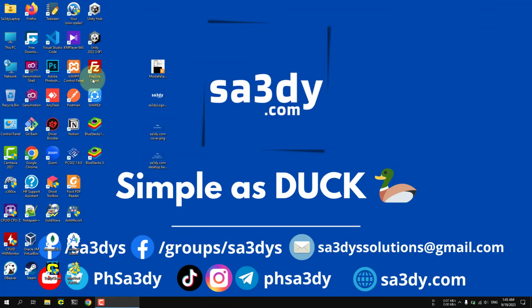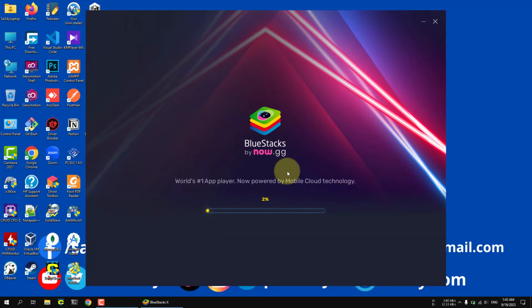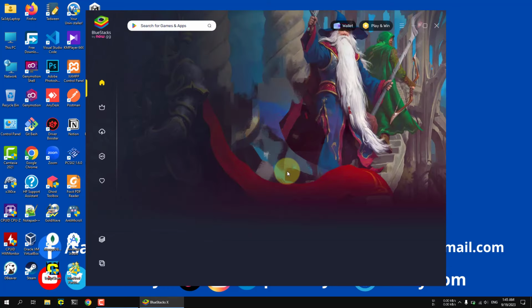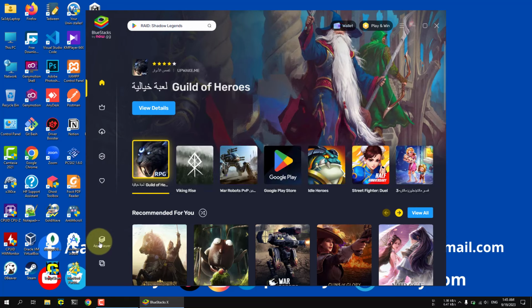After restarting our computer, we will try to open BlueStacks again. It will bootstrap the emulator. Then we will hit the app player again and wait till it opens.